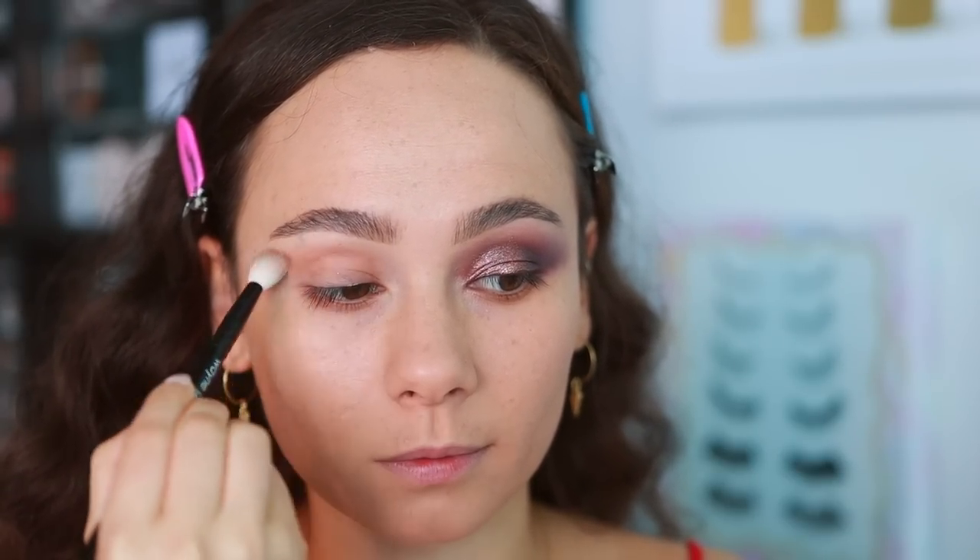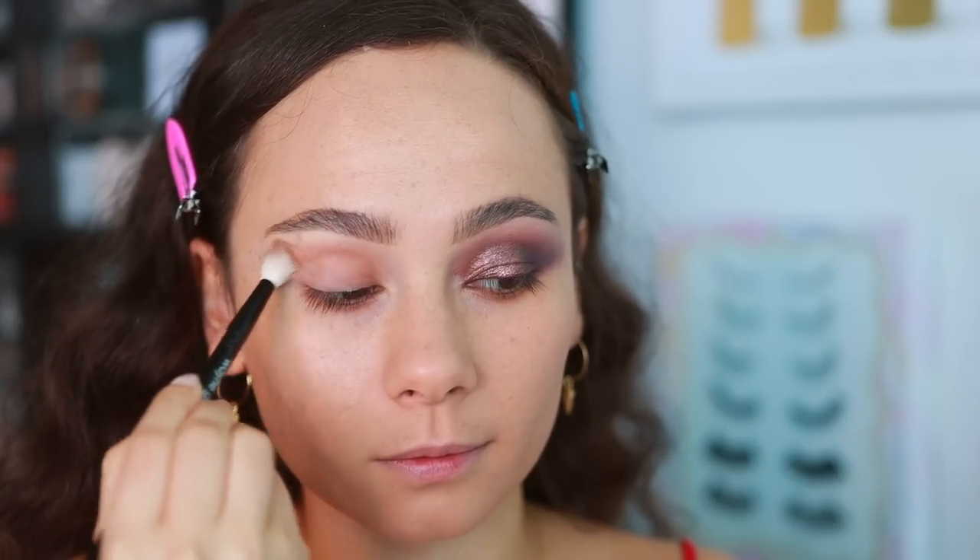The look I'm wearing today is very simple. I started off with a brown shade and blended it all over my crease as a transition shade. I held onto that brush to blend out all of the other shades as well — that was the base. Then I went into the dark plum shade, using a shader brush to apply it all over the lid. I wanted a glittery shade on top, so I wanted this to be the base. Then I used a smaller blending brush and blended it out in my outer corner.